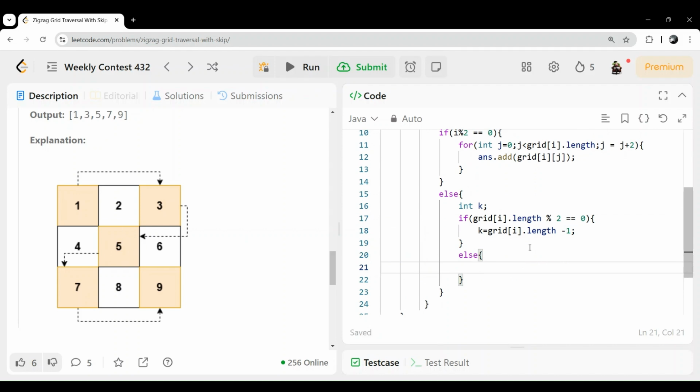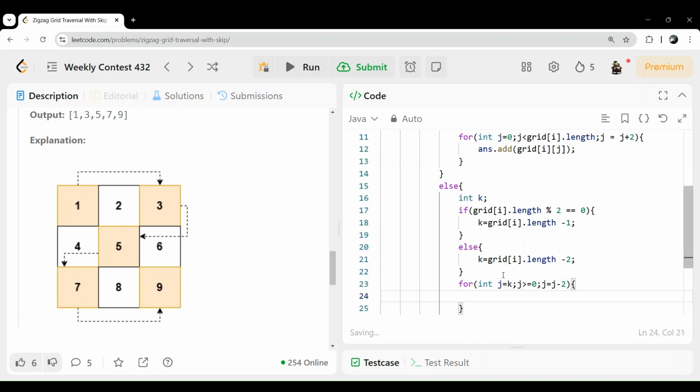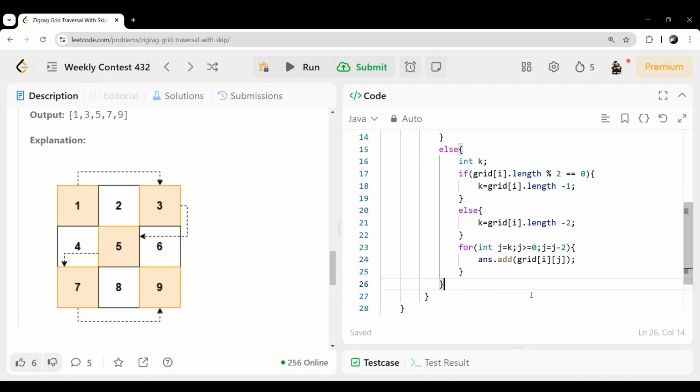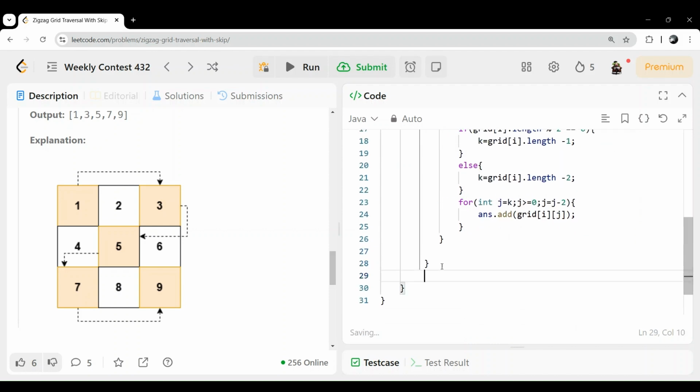Else we start with the second last, so the same thing, only minus 2. And we will use a loop for int j starting from this k, and j should be greater than or equal to 0 because we are going reverse, and j equal to j minus 2, because we want to skip every alternate cell. Then the same thing, answer.add(grid[i][j]). And at the end of the for loop, we will return our answer.